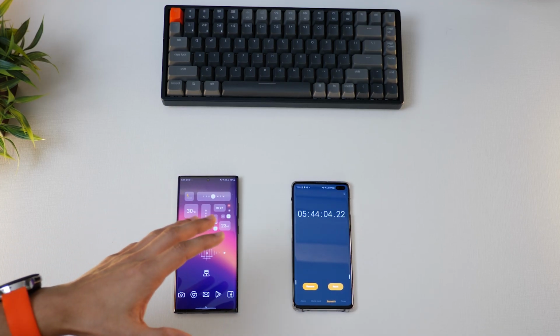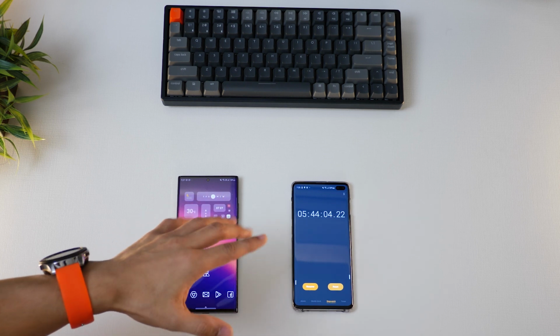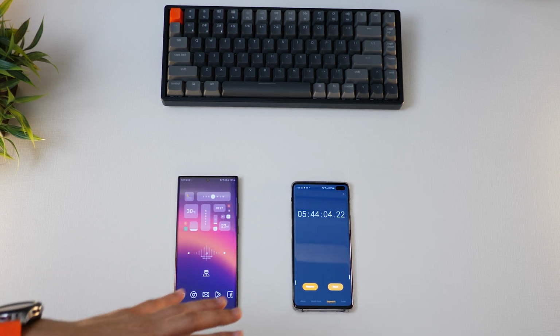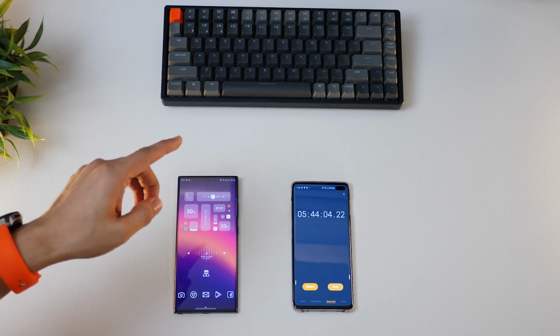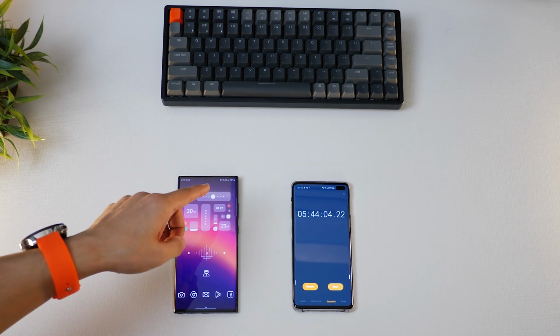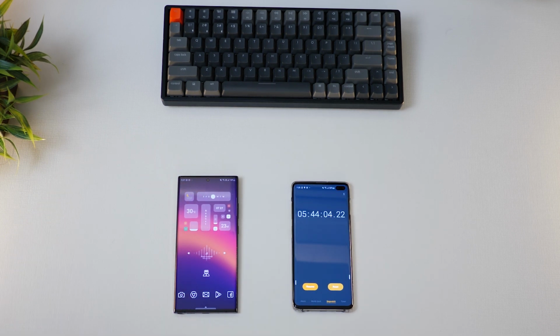And it's also important to note that I've recorded a screen on time of about 5 hours and 44 minutes while I've been doing all these tests, and the Note 20 Ultra still has 19% battery left. So what does that mean? This means that after doing everything I just showed you, you'll still be left with 19% of battery life, which you can then use to watch more games or play more videos or just talk more on the phone, or just let your phone sit idle, which is what you'll actually end up doing.